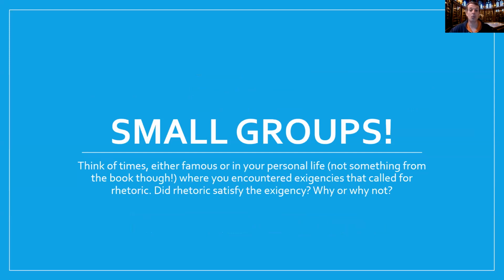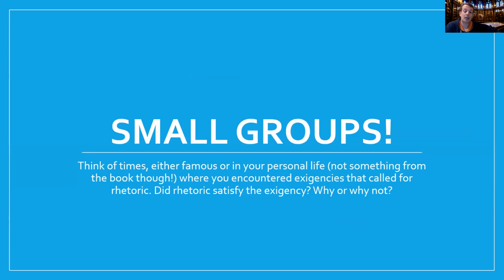Okay, small groups, we're not going to do that. Awesome, great. They talk about thinking of times that you might have had an exigency that called for rhetoric. The book goes through some really good examples of this. I think we should watch one of these speeches too, because it is one of the great speeches that we've ever experienced. Well, no, you haven't experienced it. I did, but we'll watch it as well.